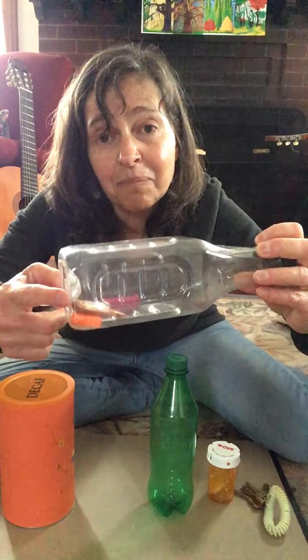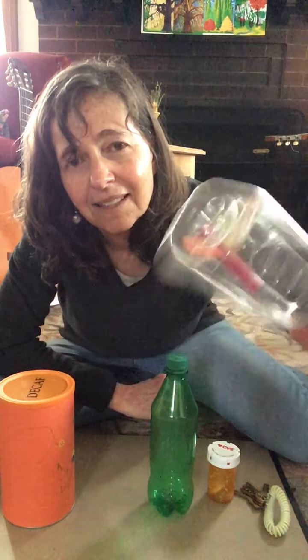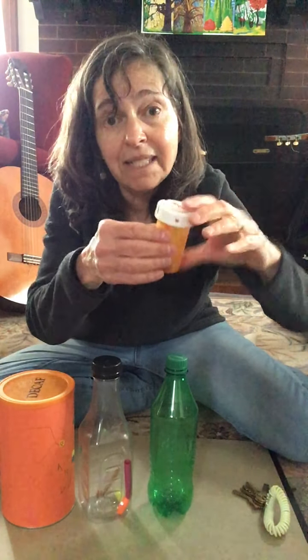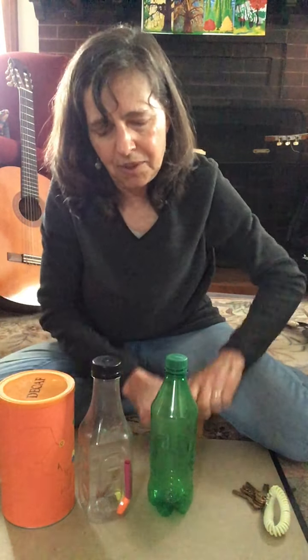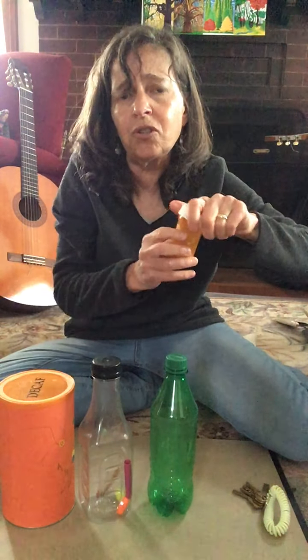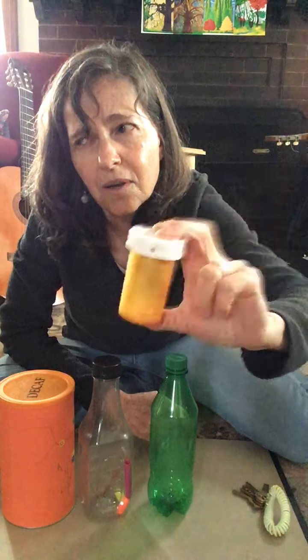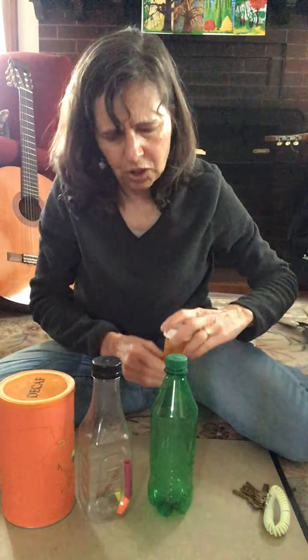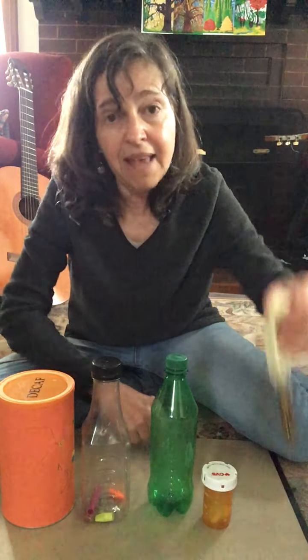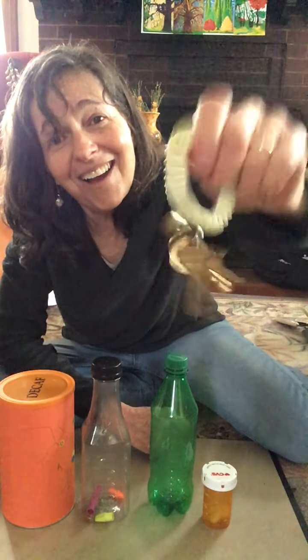Here's the clear bottle with the plastic pen caps and the rubber erasers — let's hear what that sounds like. It's a lot lower, a lower sound. Now let's listen to the little bottle with the stones in them. Stones are hard, and that's a lot lower, even lower than that. And then the keys — those sound really pretty, like bells, and very high.